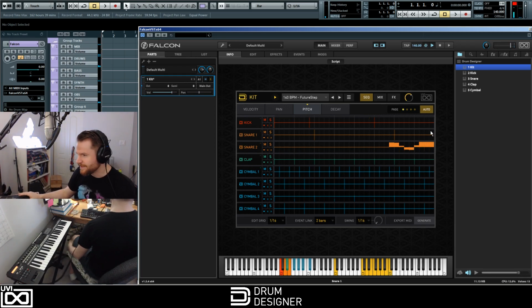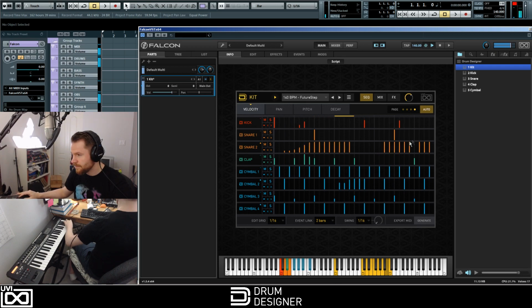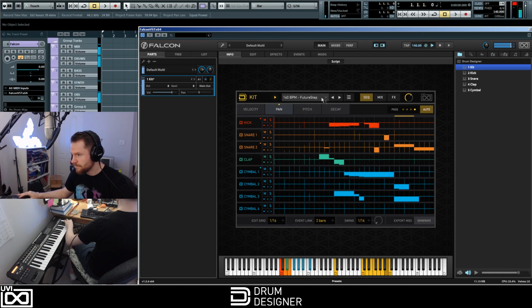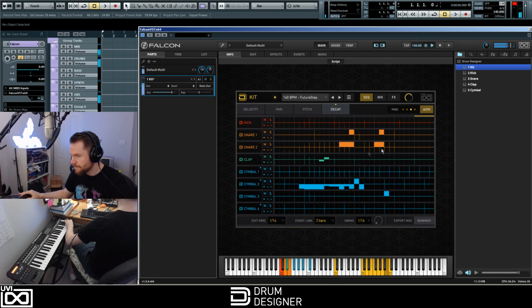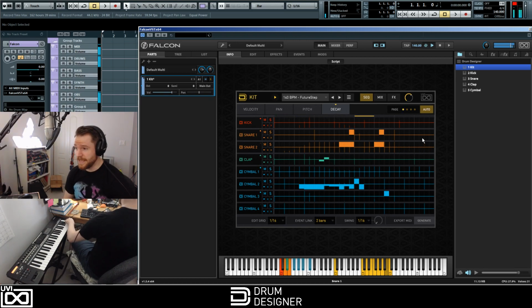You almost can't go wrong with some of these genres of percussion. You can basically just add, let me test my theory here. My theory is that you can just add whatever the heck you want and it'll still sound fine. Like this, maybe a little much. But who's to say? Who's to say this isn't the hot sound of future step?